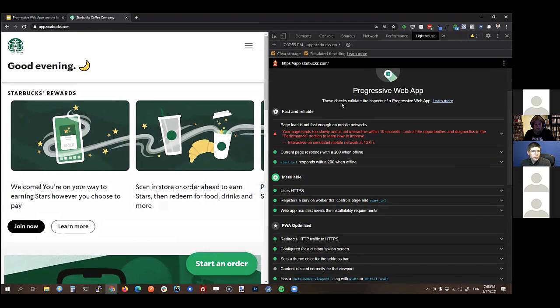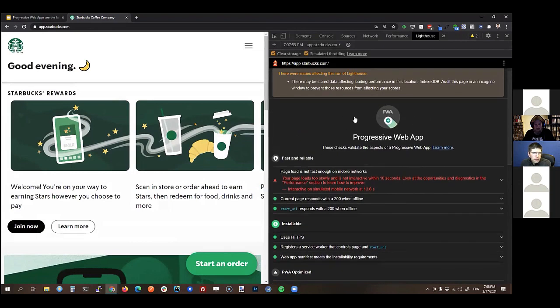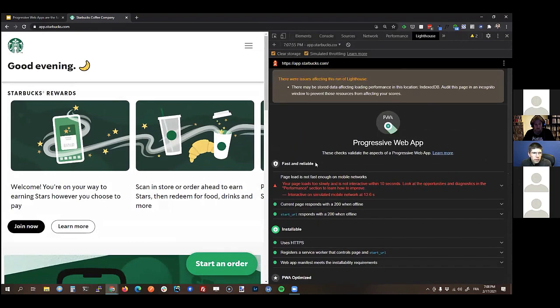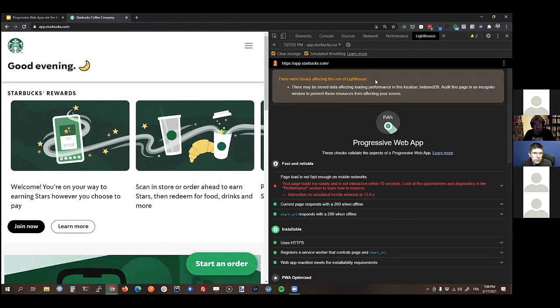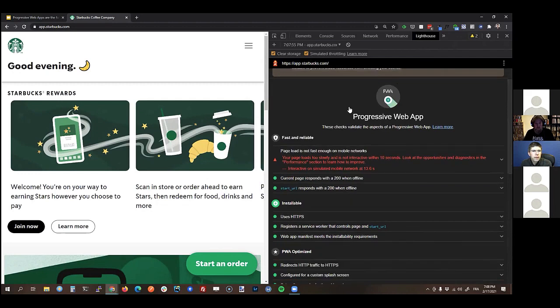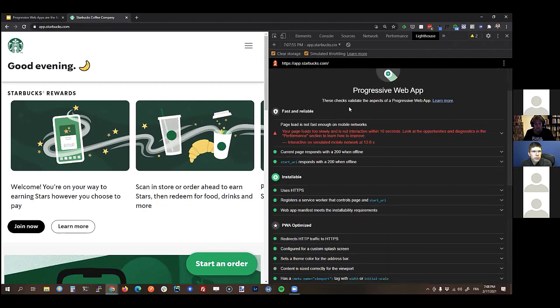It's going to take just a few seconds. And there we go. So it gives a report. I don't see the actual score, but it is telling me that, oh yeah, I should be auditing in incognito mode to avoid my browser extensions impacting the score. So because of that, it's not 100% accurate.